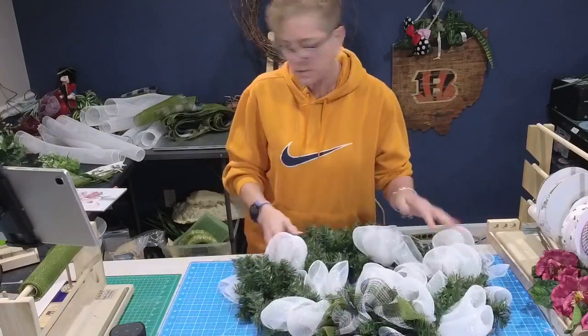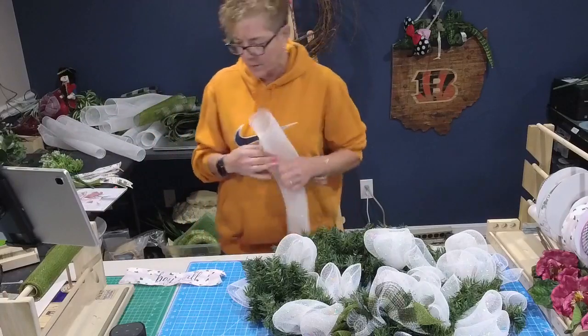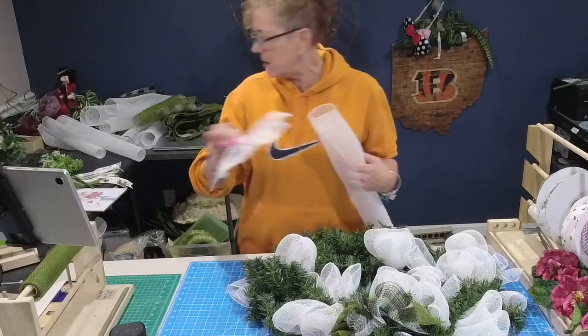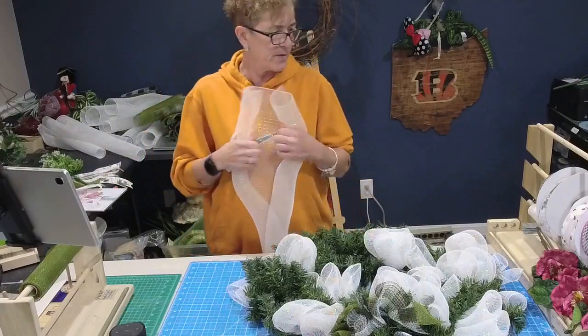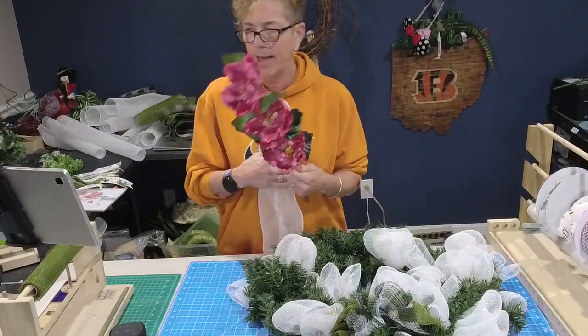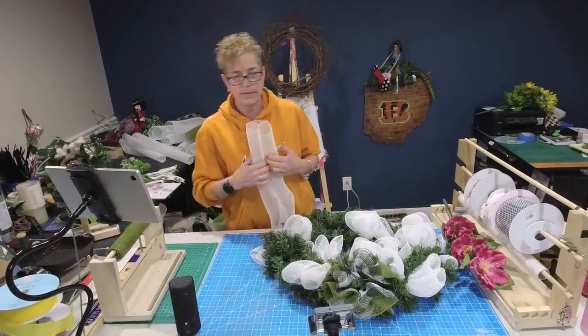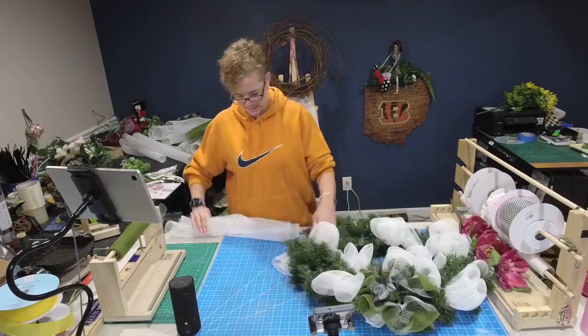So I'm just going to roll those over. Okay, I'm just going to add these in. Then we're going to go back and add some of this ribbon. And that sign, we're just going to fluff this up and fill this. And we got some of these fun flowers. Oh my goodness, I like them a lot. Oh, sorry. I need to zoom back out.